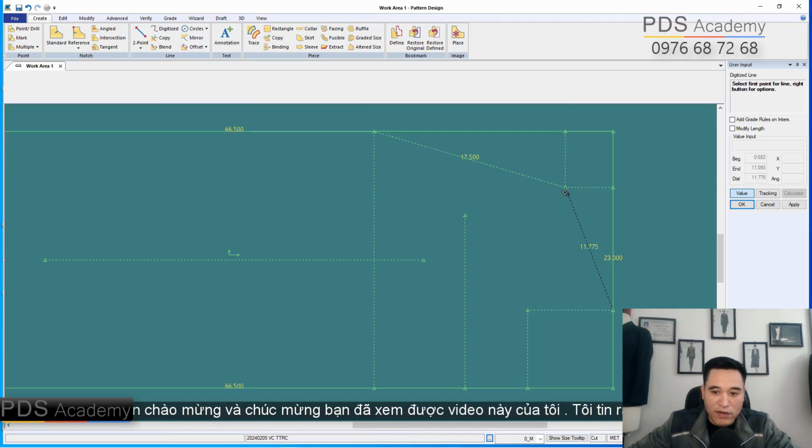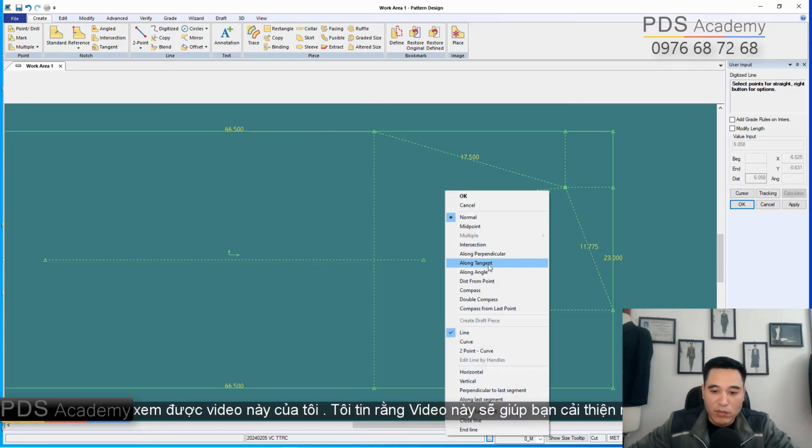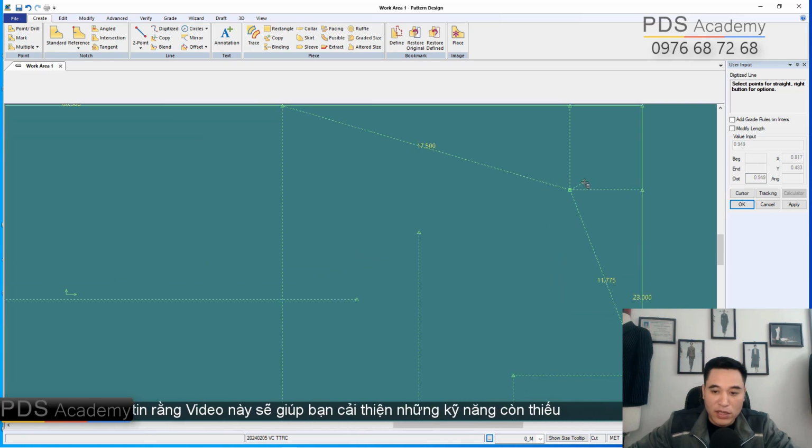From this shoulder point right over there, all right? Then you'll right click here. You can see here, there's a command called high point curve. So you just scroll down and carefully drag your mouse right over here, okay? And then you will gradually shape this line. That is exactly right.